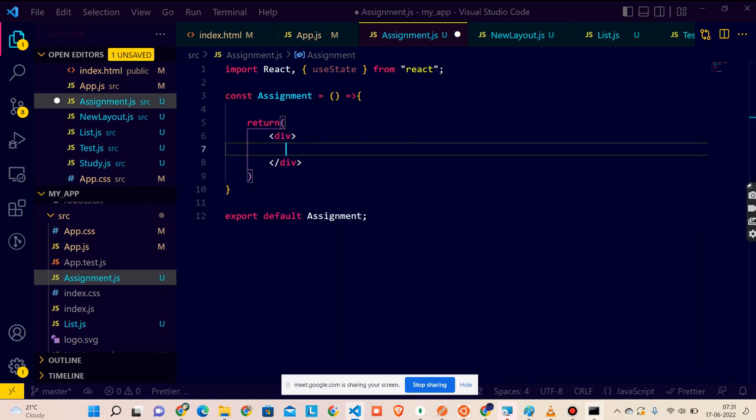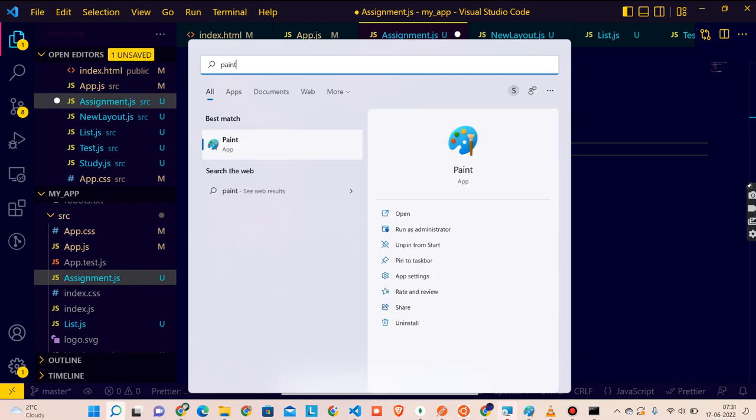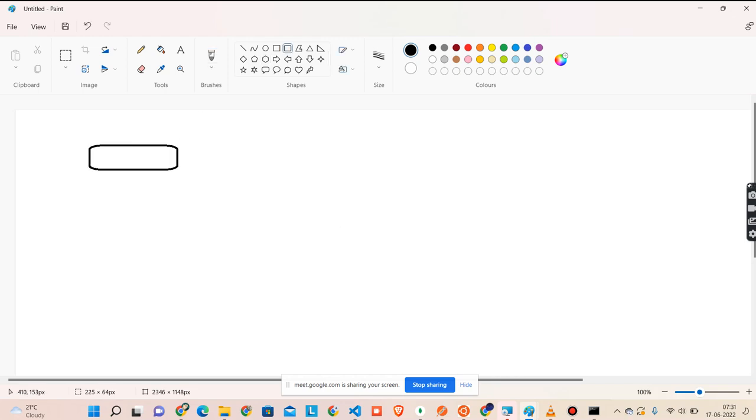So our requirement got changed. What is our requirement? There is one button, and there is one more button.